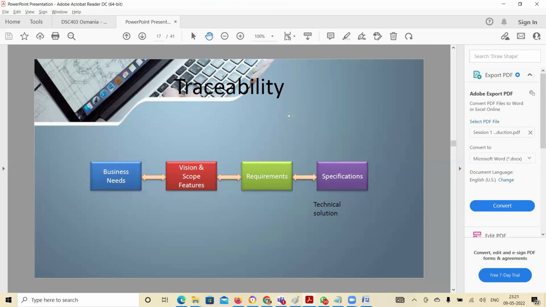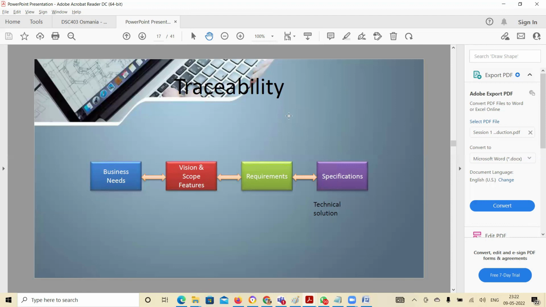So business need, which could be just 1 or 2 lines, then business scope, what it means for every department: for sales, for account managers, for support. Then you create requirements, which are more from the user perspective, and then the technical documents. So traceability: you might end up creating, say, 30 specifications. All those 30 specifications should be linked to the requirements. You might have 20 requirements, and 20 requirements might get translated into 30 specifications.